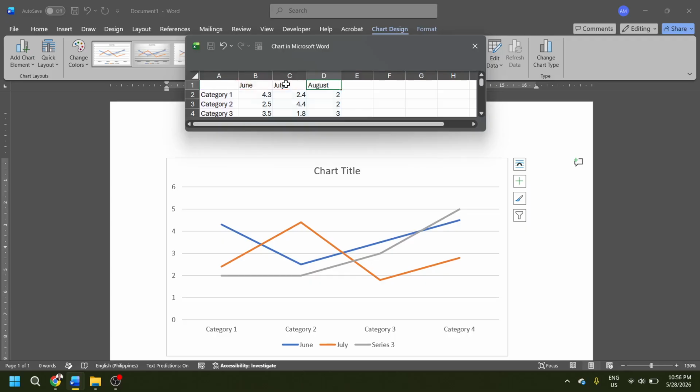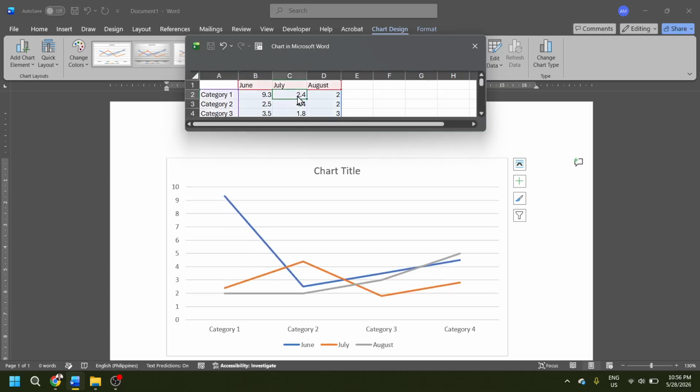To start, you can simply click on any cell in that spreadsheet and type in your own data. For example, if Category 1 should be January, just click on that cell and type January. The graph in your Word document will update instantly, right before your eyes, which is super helpful for real-time adjustments. Change Series 1 to Sales or Visits to rename your lines. Then fill in the corresponding numbers under each series for each category.